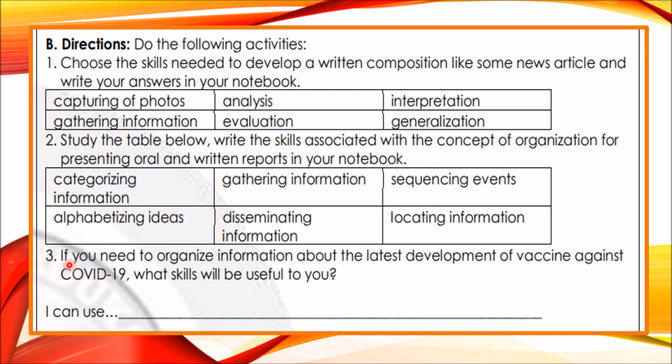And question number 3, if you need to organize information about the latest development of vaccine against COVID-19, what skills will be useful for you? So what skills? You have to choose the skills there, the skills needed. What's the best if you need to organize information about the latest development of the vaccine? About the development, okay?